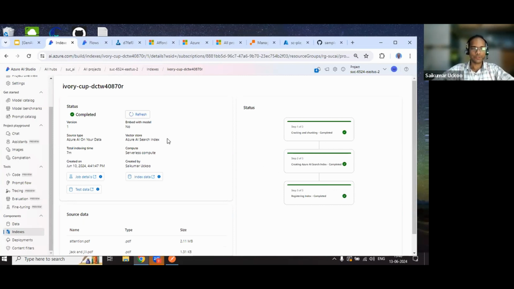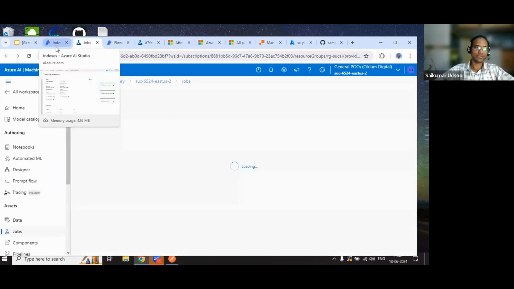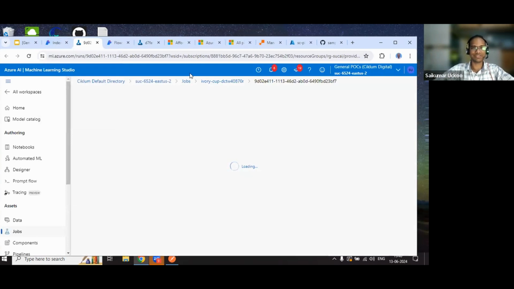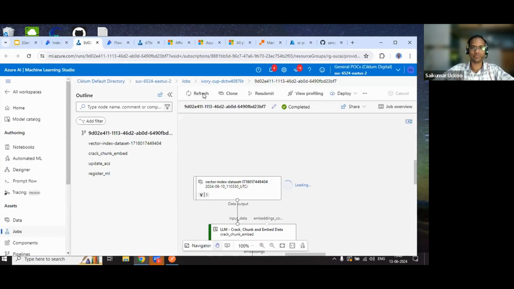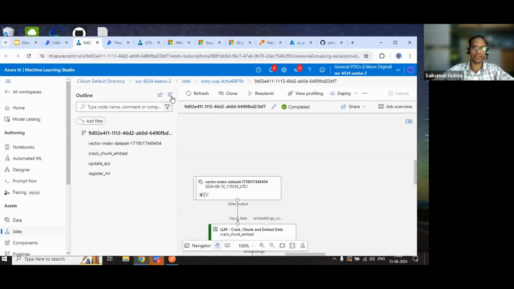Instead of just looking at this in a graphical way, I'll click on this job details. I'm not trying to do this in real time because this generally takes a few minutes, but I did the same thing after the submission of that index creation.